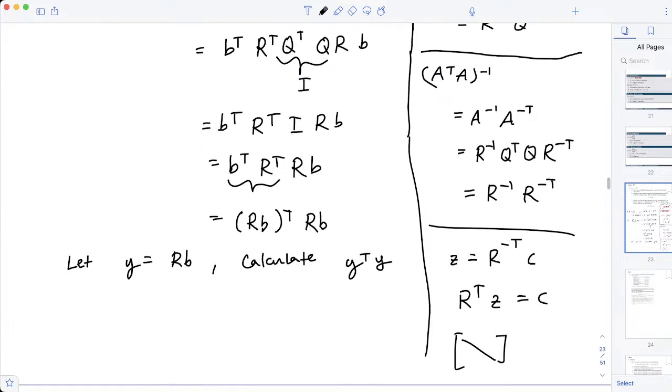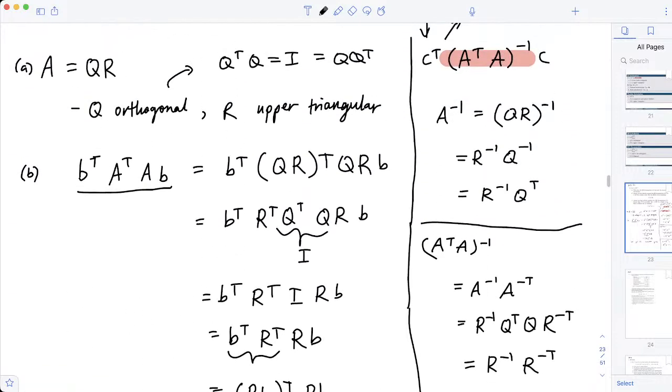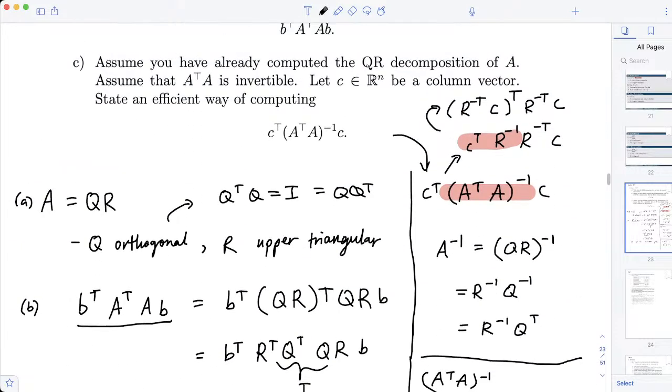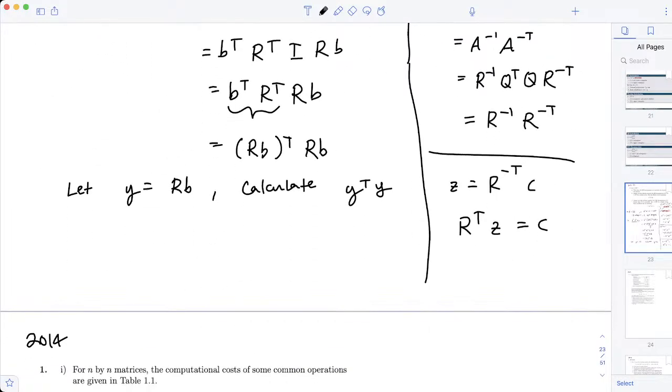And then that will give us the thing that we need to multiply. After we find z, we just have to compute z transpose z. Okay, that was a bit messy. I think there are solutions for this stuff anyway, so you'll probably find something a lot nicer written out there. I did have a brief look at it to make sure that my solution was correct. So yeah.